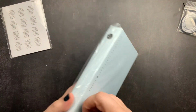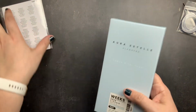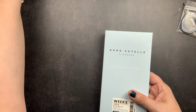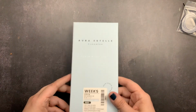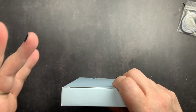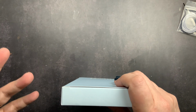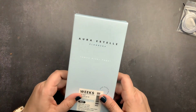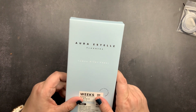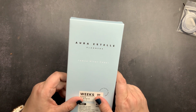But this is the real reason that I ordered. This is really the only reason that I ordered. When I did my pre-order unboxing and I unboxed the B6 and A6 planners that I bought from them in the pre-order, I mentioned that neither one of them was a planner I was going to be using. The B6, I don't actually remember why I ordered it, so that's why I'm not using that one. But the A6, what I was going to use it for and what I tested it out with a 2023 planner was to deconstruct it and put it in my A6 ring planner to use for my A6 rings. But I didn't like the fact that I only had 3 grid pages for each week.